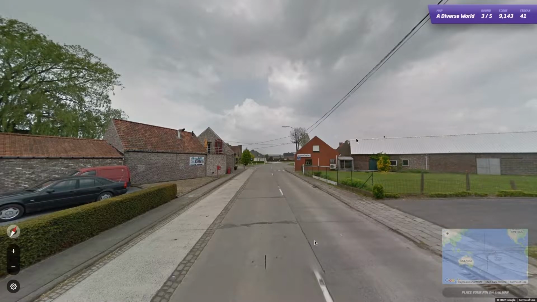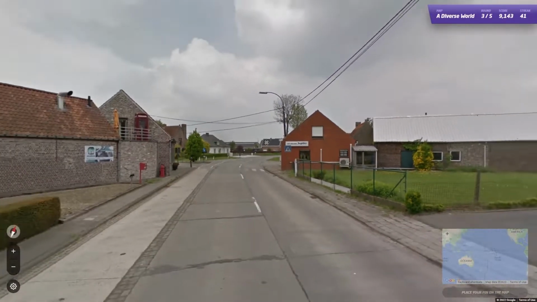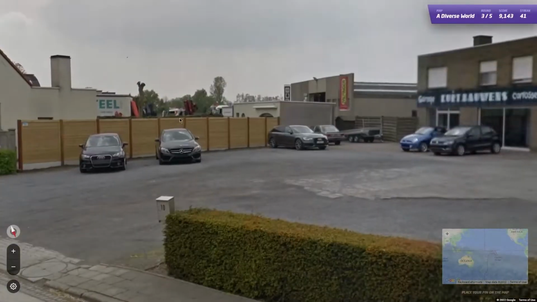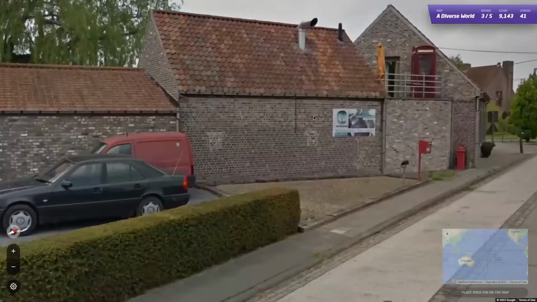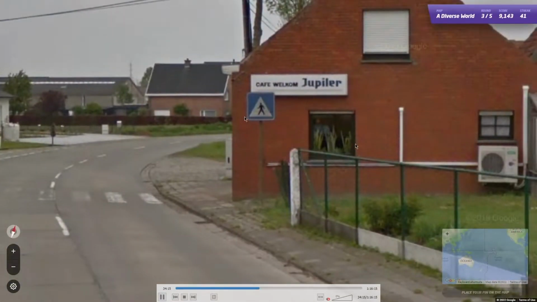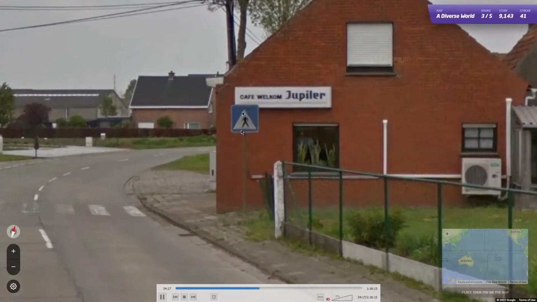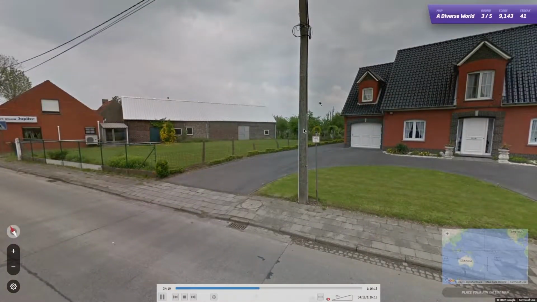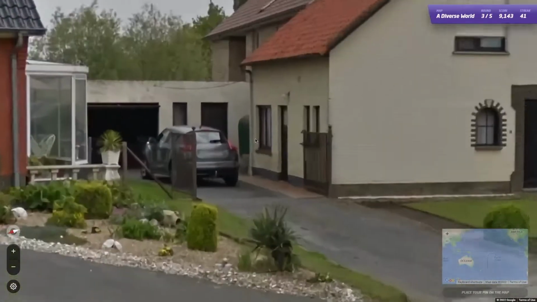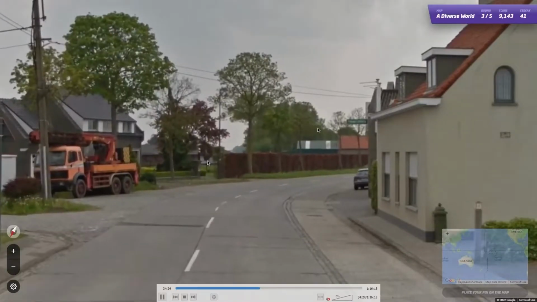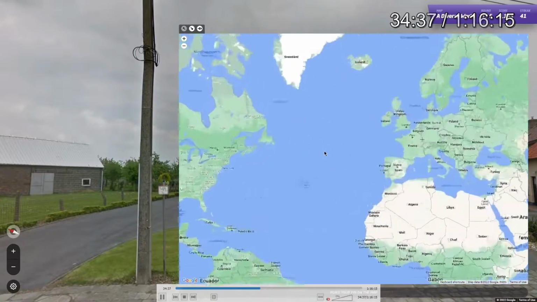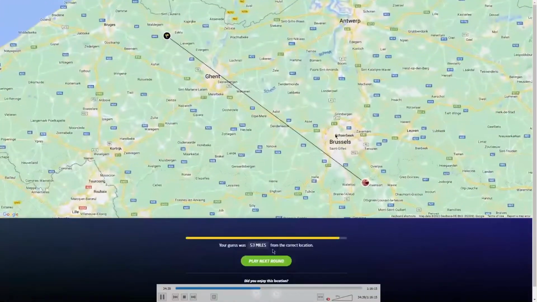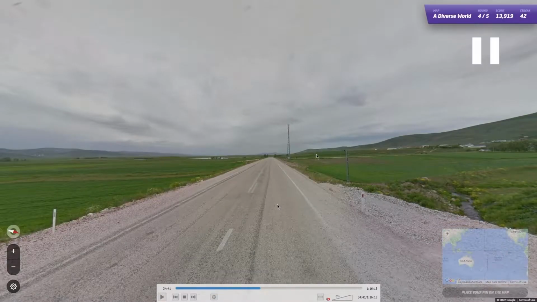Alright, this one, let's see. I think this one is Belgium, I believe. A little bit tricky, but it just kind of looks like France, but I didn't see any blue stickers on the poles there, so that's what made me go for it, as well as this sign here. You get the dashed lines on the crossing signs in Belgium compared to France. It would actually have lines on it. So yeah, all that made me go for Belgium here instead of France. Pretty hard countries to recognize sometimes.